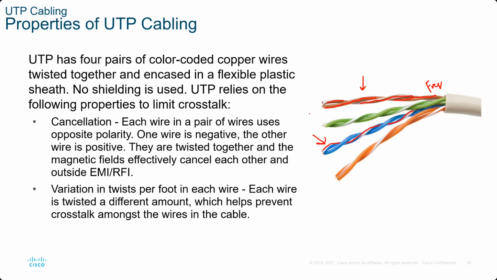So that's why this is an important thing to note down, that the twists in these cables are not just random twists. They are at very specific lengths, and all these twists are different. So if you are working with the cable and you're creating a connector, you cannot just untwist it and twist it back by hand, thinking that it came back to the same place, because these twists are very specific. It comes from the manufacturer. You don't untwist them and twist them back. You only untwist them enough for you to create a connector, and that's all.